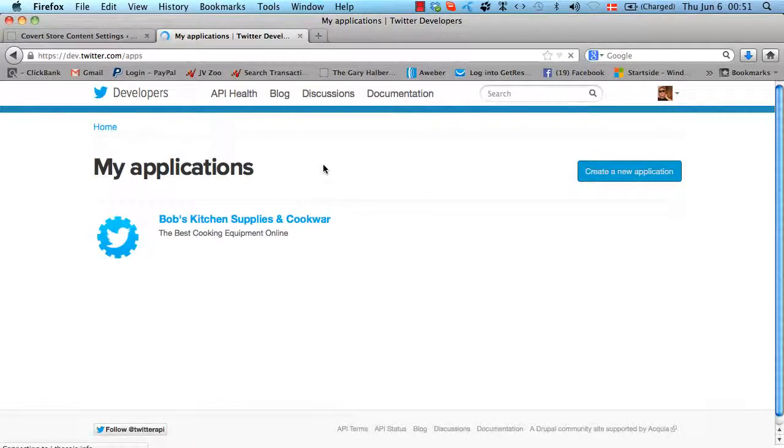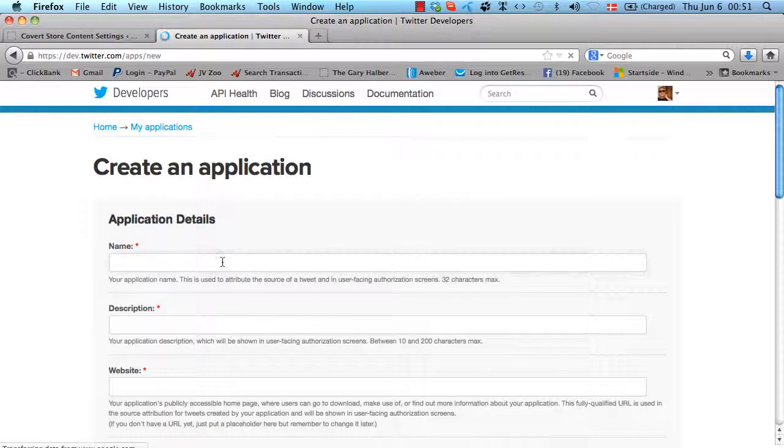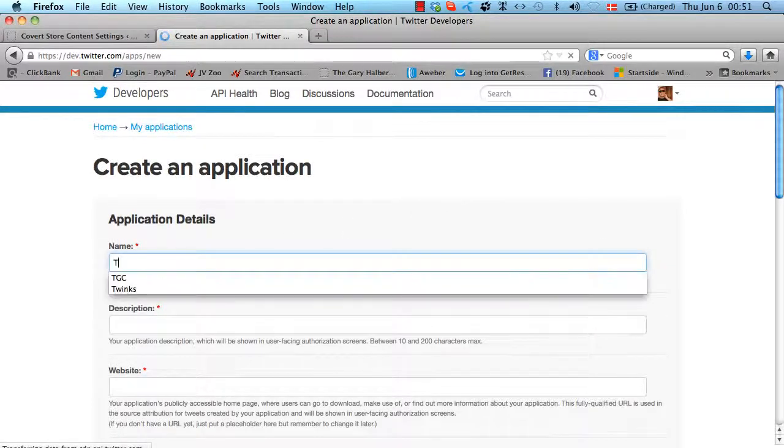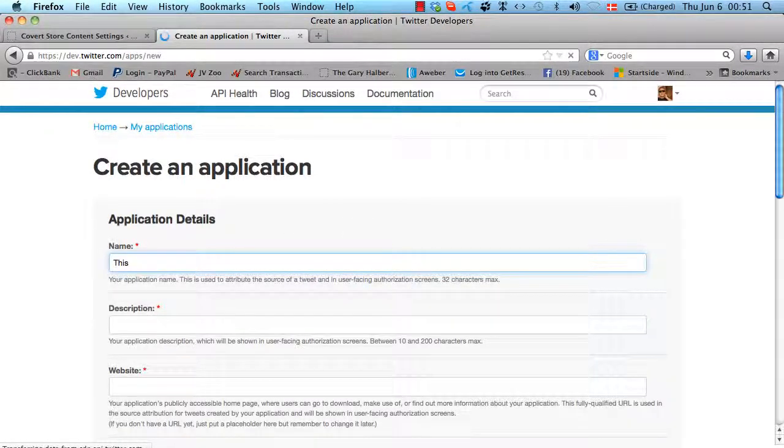Now you're into the app section of dev.twitter, and you need to click this button here to create a new application. Then you give your application a name, and this would typically be the name of your affiliate store. So in our case, this is why I'm Smexy.